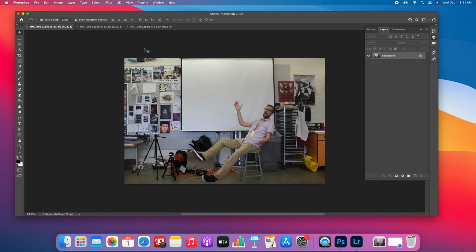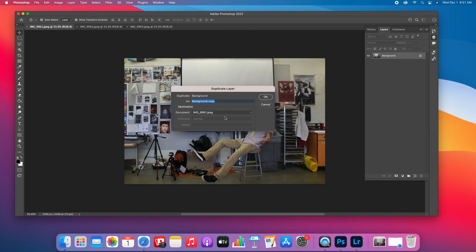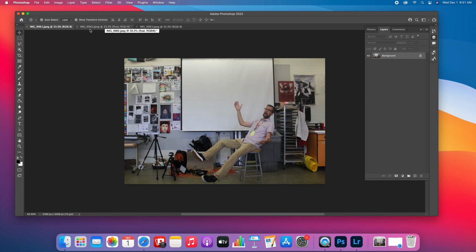So then what I'm going to do is I'm going to locate my background, which is this particular picture right here. And I want to move this picture and this picture onto my background. So I note the number here, 9962. I go to my first picture. I right-click in the gray area, and I say Duplicate Layer. I locate 9962 here. That's the important one, is I want to change the destination, or else it's just going to copy on top of itself. And then I'm going to call this one Float, just like that. And I say OK. And then I can close this window. There we go.